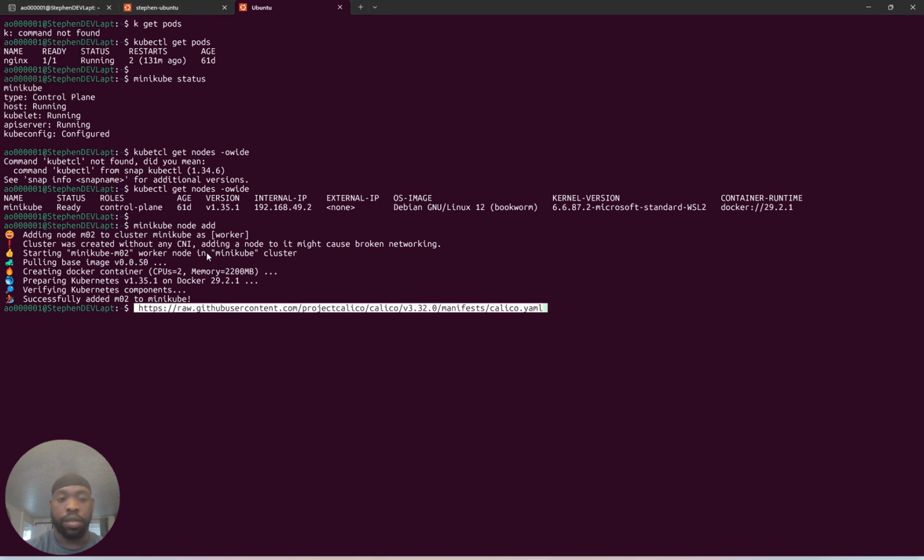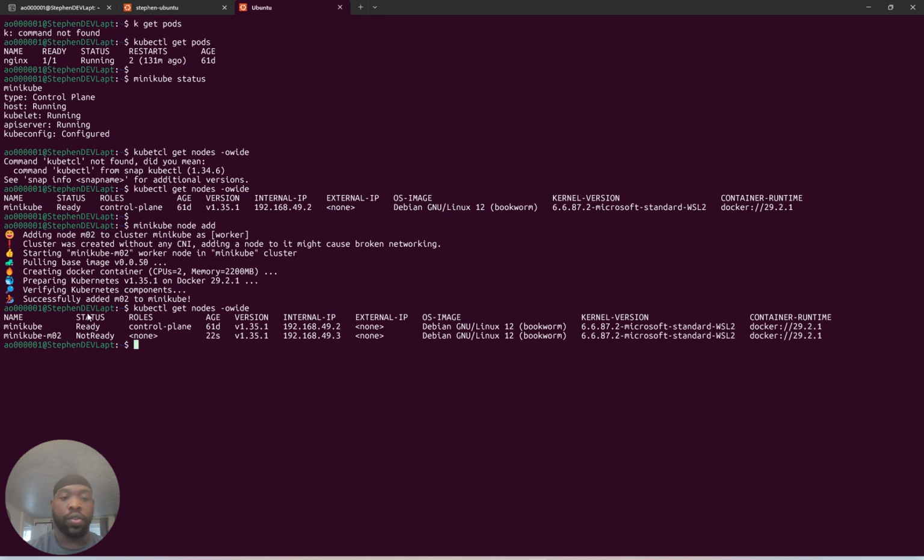If I go back and say get node, you can see it's got the first node, which is acting as the control plane, and it's got the second node now. But in the status, you can see the second node is not ready.